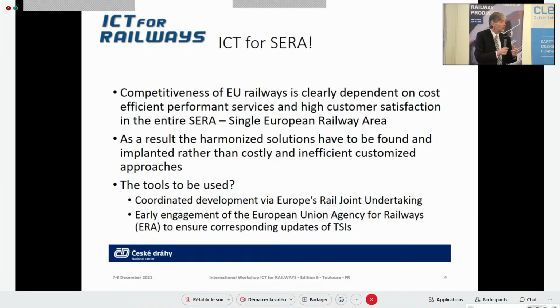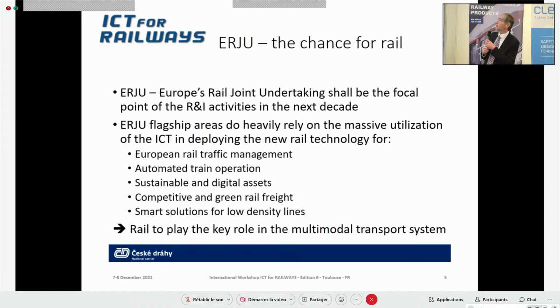But of course not only, because TSI is an interoperability framework. It doesn't deliver everything. So let's go to the next slide, because what has been mentioned about the ARGU is perfectly correct. Judith said so, Vavka said so, Leonardo, Philippe, everyone talks about that. Quite logically, because this is really a flagship for all that we need to do in the future development of the railway, working collectively in close collaboration.